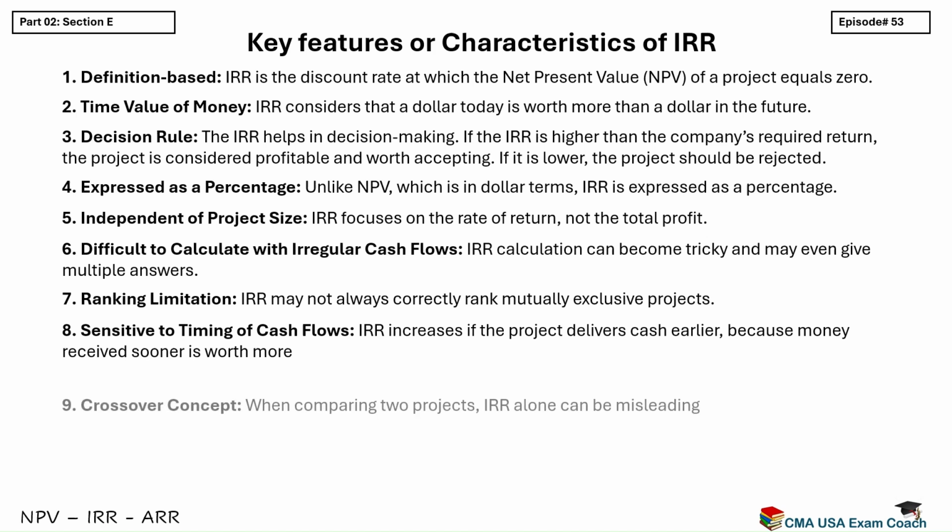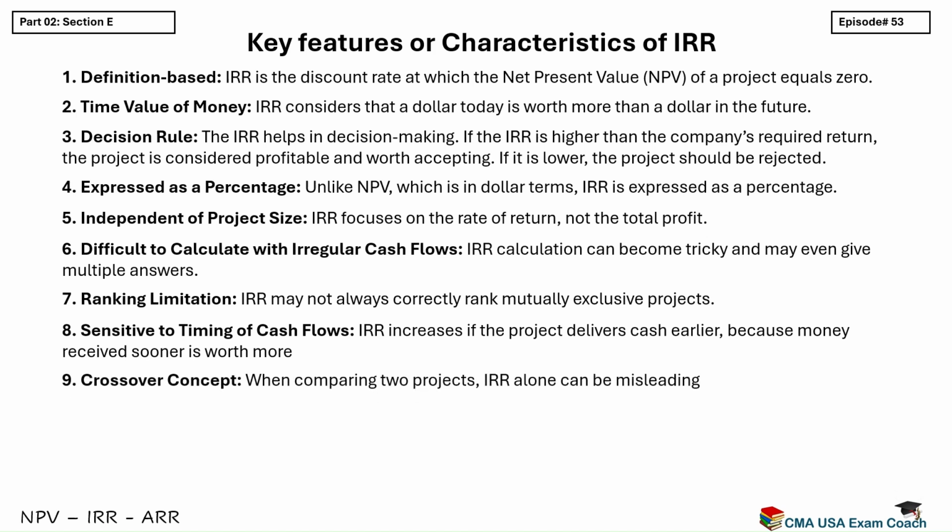9. Crossover concept. When comparing two projects, IRR alone can be misleading. Sometimes one project may be better at lower discount rates and the other at higher rates. The point where their NPVs are equal is called the crossover rate, which helps managers decide which project is more attractive under different conditions.